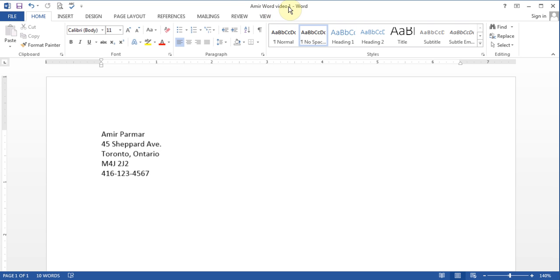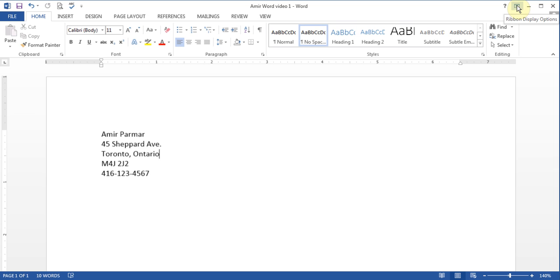It just tells you the name of the file and the program, Word, that you are using. And while we're on the top, there is a button here. The minus sign stands for minimize, so I can minimize it. That means it sits in the bottom. This is to make your screen big or small, and this is to exit out of Word. The question mark is for help. If you had some questions, you can go into the help section, type a topic, and you'll get some answers.